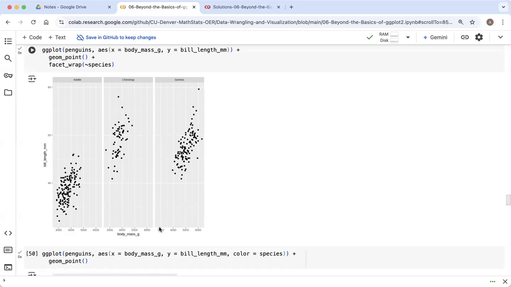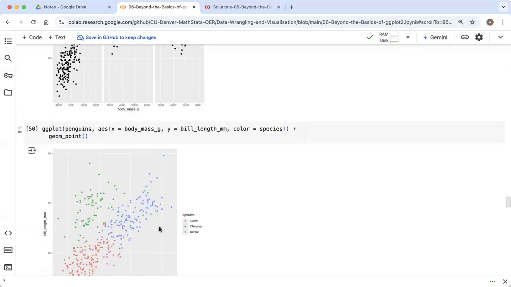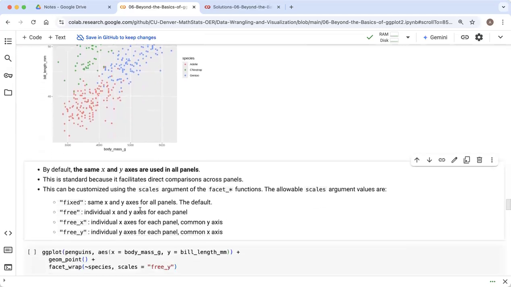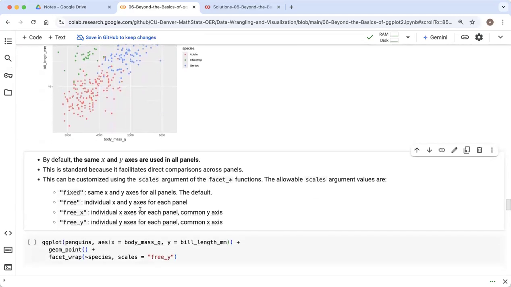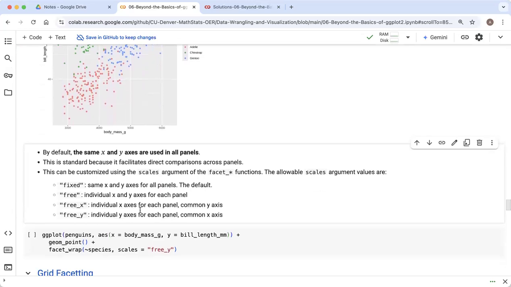If we change the scales, then that changes the slopes, or at least the look of the slopes, and that might be misleading. I will say there very well may be situations where you want to change the scales to be different on different axes. And so you do have the ability to customize things.